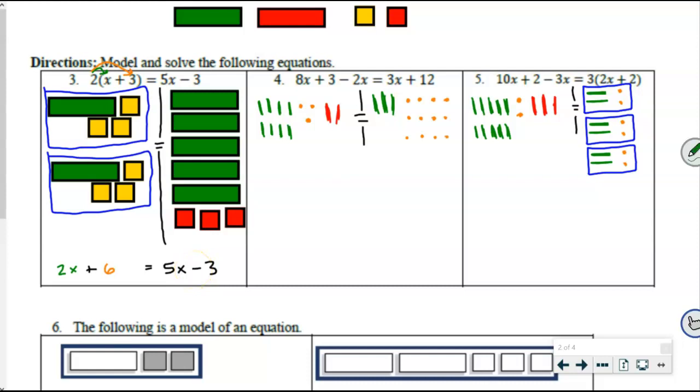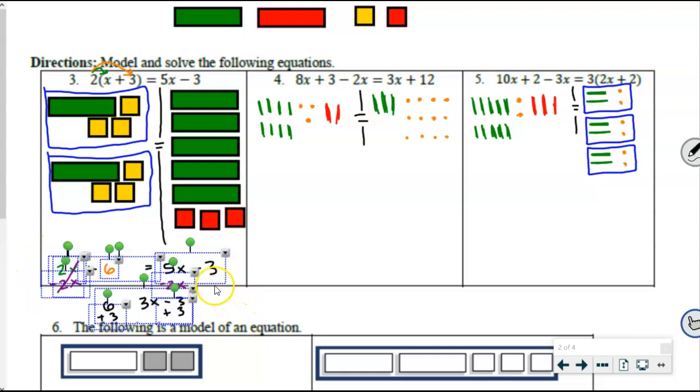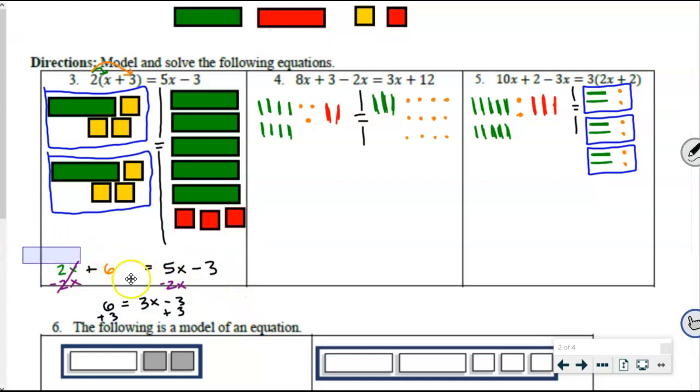So now, when I'm looking at this and I'm saying I need to move the x's to just one side, I could take away 5x tiles here, but then I'm going to end up with negatives because I don't have enough. So instead, I am going to make the choice to subtract 2x tiles from here, which I know is uncomfortable. A lot of you guys like that x to be on the left-hand side, but honestly, it doesn't matter. These ones zero out, and it leaves me with 6, which is equal to 3x tiles minus 3. We can then add 3 to each side. And this is the one reason why I don't like the models. It makes it so I just don't have enough space to do all of the other work. When I add 3 to each side, it does leave me with 9 unit tiles.